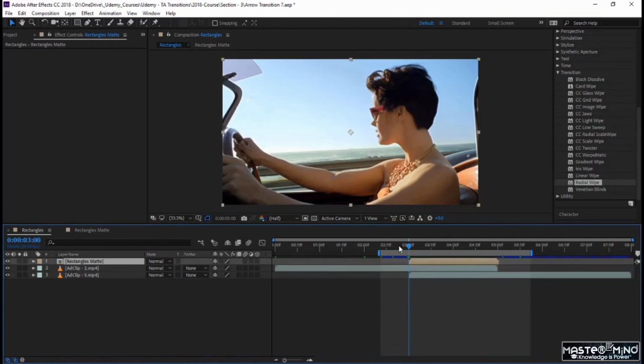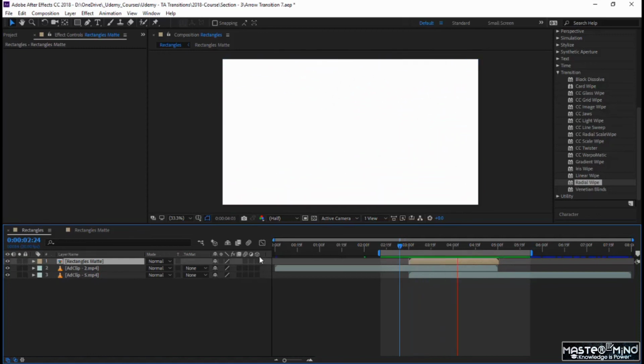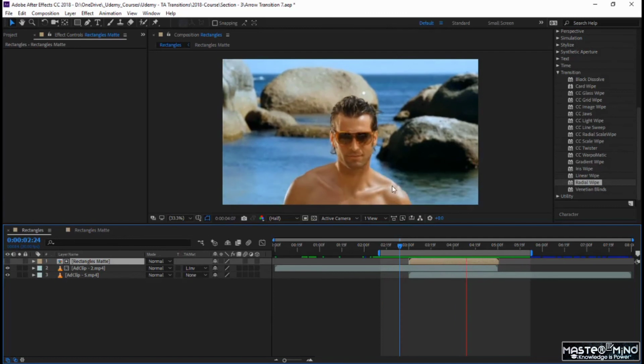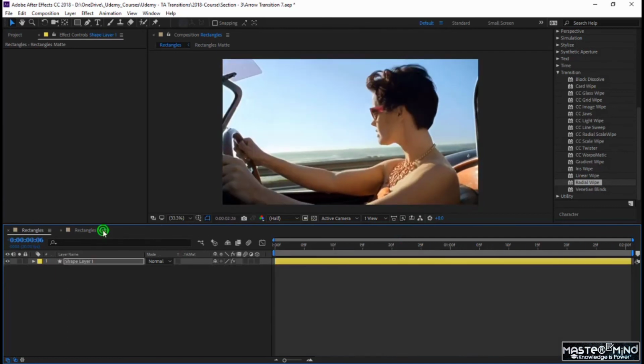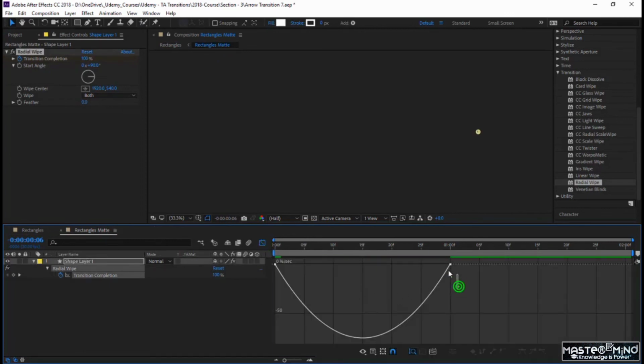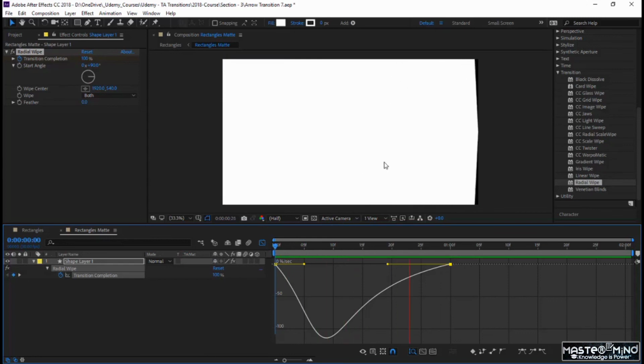Okay, and if you play now, very nice, you apply the Luma inverted for an in transition and you have something pretty beautiful. Of course you can come back to rectangle mat and open the keyframes and easy ease them, and you can go to the graph you would like, make them a bit nicer, something like this if you want to, or play with it the way you would like. Here it is, and it slams very nicely.